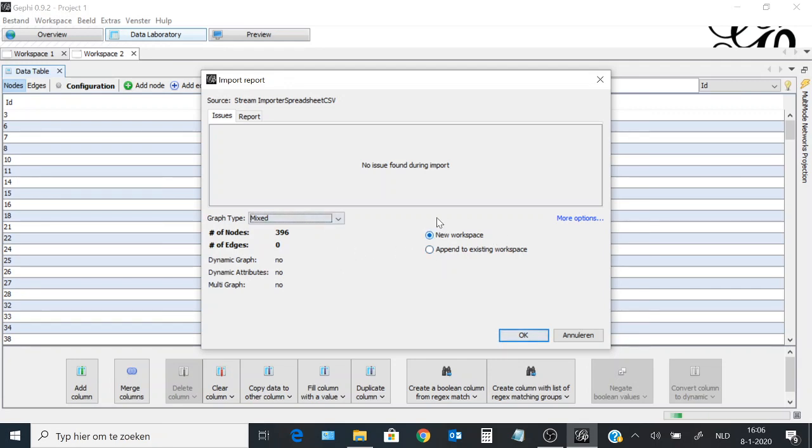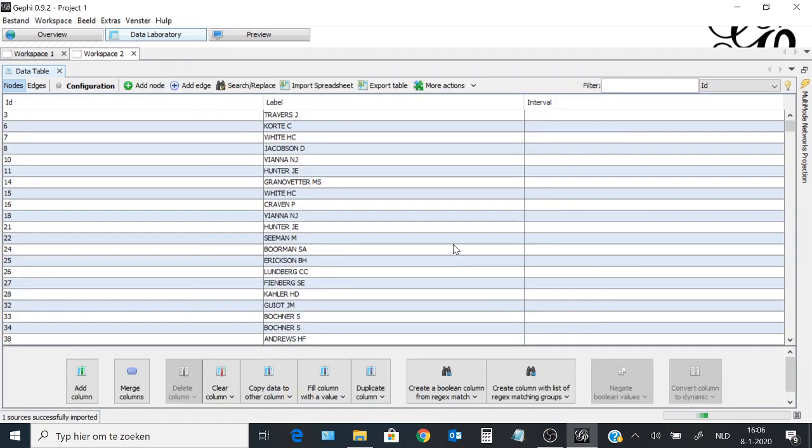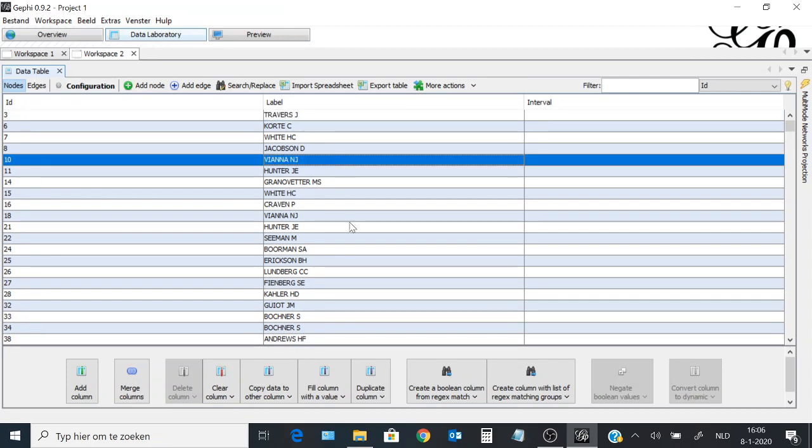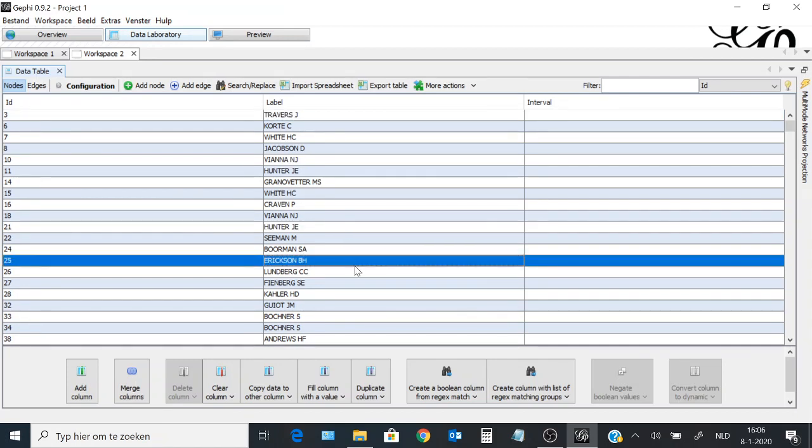Now, in this case, we don't have a new workspace. We already have the edge data, so we need to append this nodes table to the edge data that we already uploaded. So we click Append to existing workspace, and we click OK. So now, again, we get to the Nodes tab, we see the IDs, and now we also see the labels of these different persons.